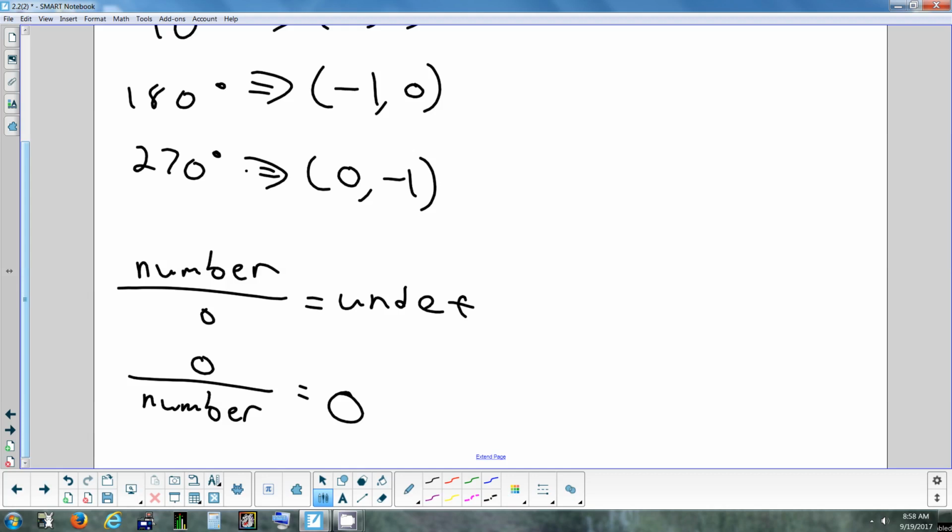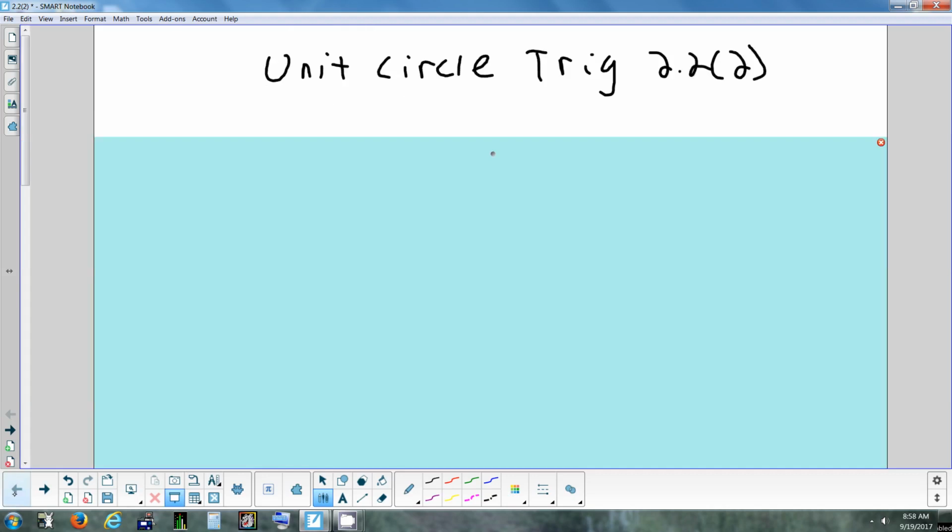Now that's if it's too big. What if it's too small? What can you do, Ashlyn? You do the reverse, which is you add 360 until it's in that spot that you want it to be. Yep. So if you've got an angle too small, we can add 360 to it to get it to be something that's easier to work with. And we go from there. We'll see that maybe a little bit today again and more tomorrow.